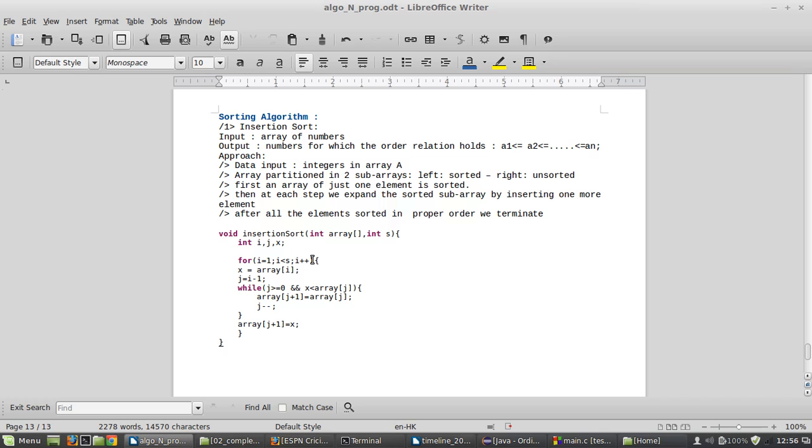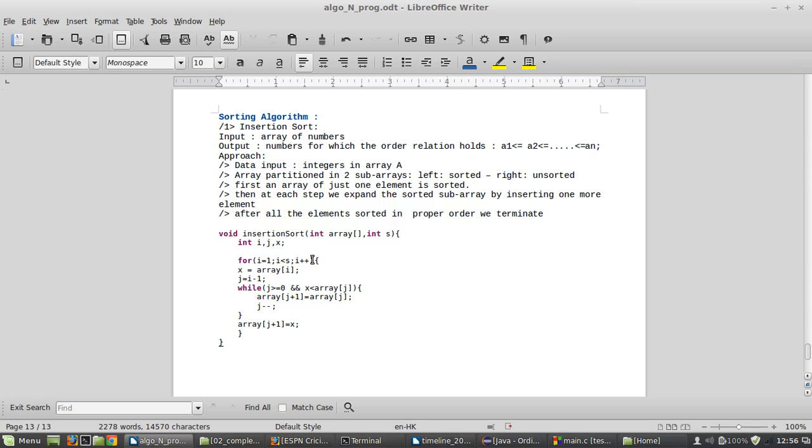So what's the algorithm? You provide the array and the size of the array, which is an integer, and you have the indexes i, j, and x. For each loop, i starts at 1, and while the index i is less than the size, you increment the counter.